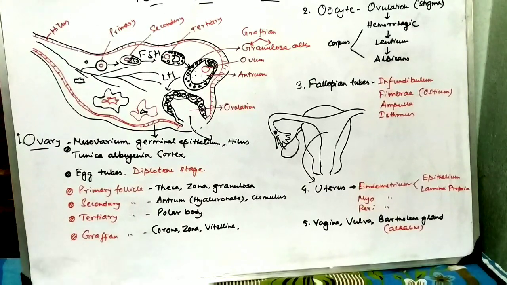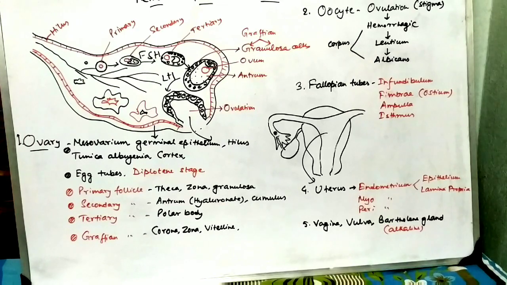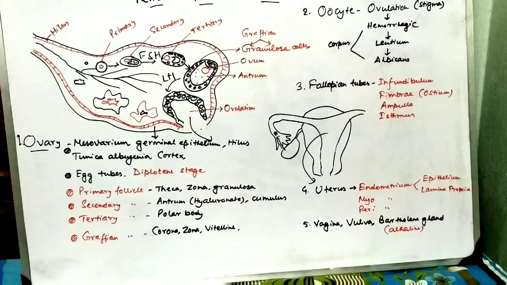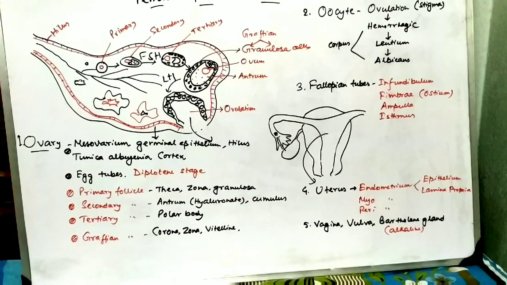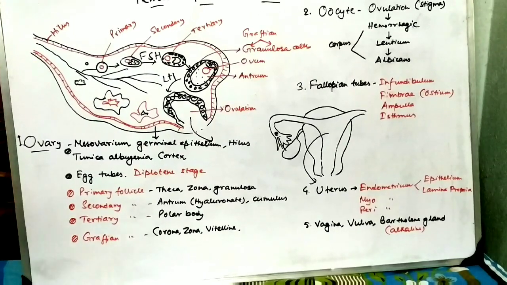So these are the female reproductive system structures. Different types of structures are there. In summary, inside the ovary, different types of developing follicles are there, and inside the follicles there are developing oocytes. With the help of hormonal regulation, the ovum matures, ovulation occurs, and the ovum comes into the ampulla of the fallopian tube. If fertilization occurs, it's good; otherwise it goes out of the body. So this is the female reproductive system.